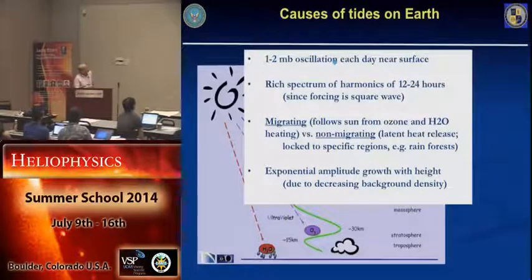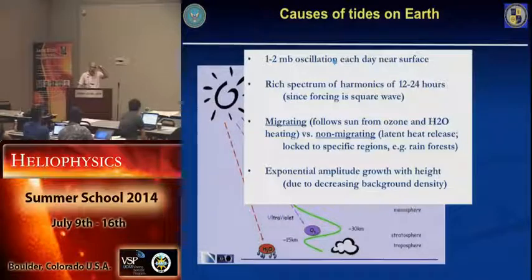So as I said, there's the migrating tides, and that's from the absorption of ozone, typically giving you a semi-diurnal variation. The water vapor heating giving you more of a diurnal variation. The semi-diurnal one tends to propagate up into the lower thermosphere more readily. And then there's non-migrating tides, which is the latent heat released, but these are locked to specific geographic regions because, you know, we have roughly 3 rainforests on the Earth: Amazon, Africa, Southeast Asia. And so that's sort of a natural wave 3 pattern, and that's thought to be linked to possibly the wave 3 pattern we're seeing in the tides in the lower thermosphere.